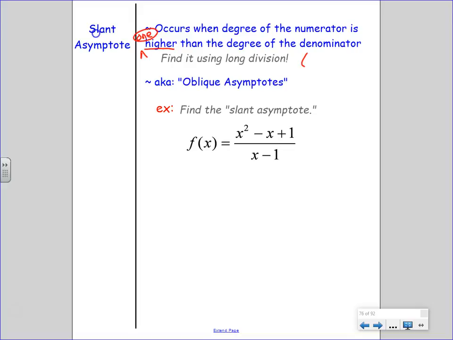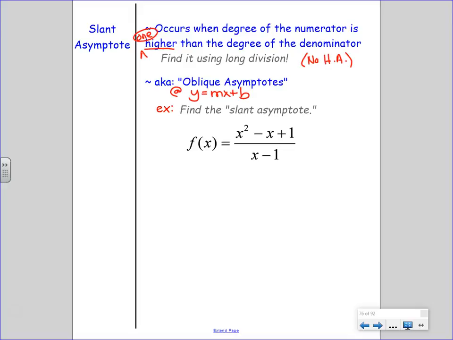Now, as a result, a slanty asymptote happens when there is no horizontal asymptote. Because the top is winning. If you look at this, the top wins. That bottom isn't pulling them down. But he's still pretty powerful. He's still having a big effect because he's only 1 degree away. If he was 2 or 3, he's gone. But since, in this example, it's only 1 away, there actually is a slanted asymptote. And a slanted asymptote is going to be at y equals mx plus b, because a slant asymptote is a line.